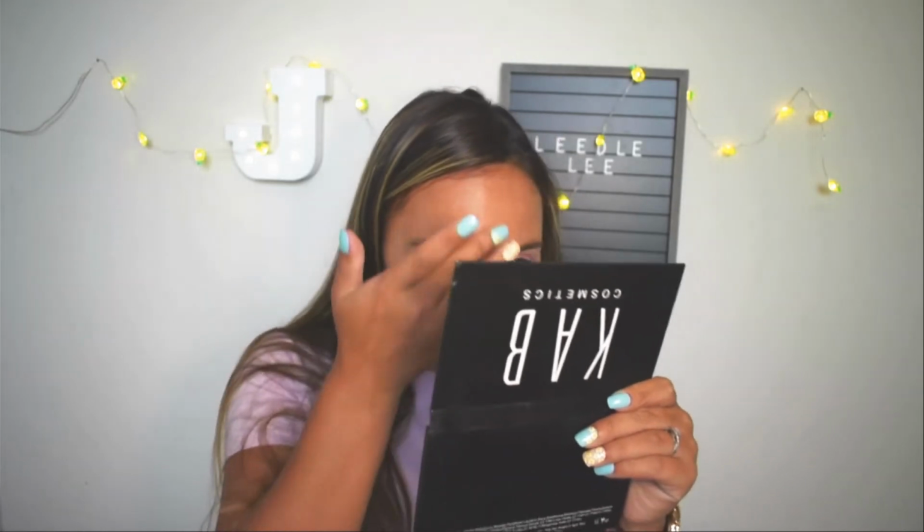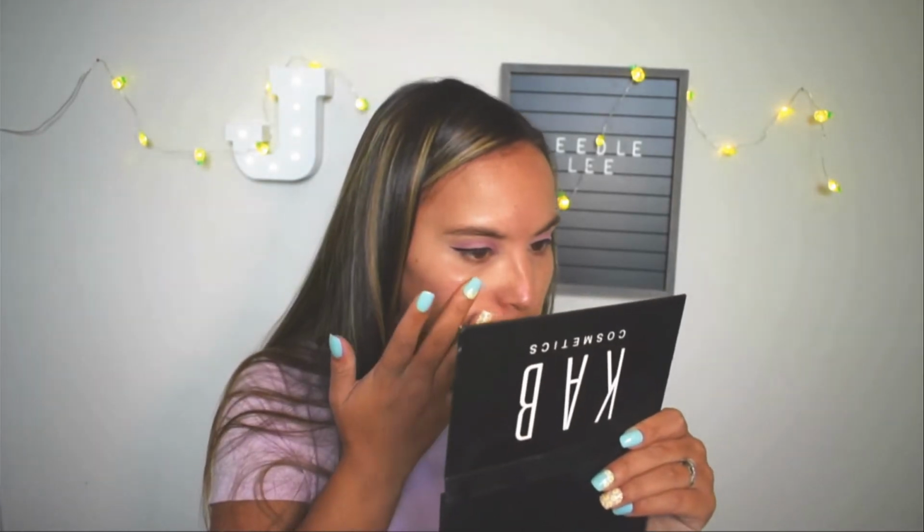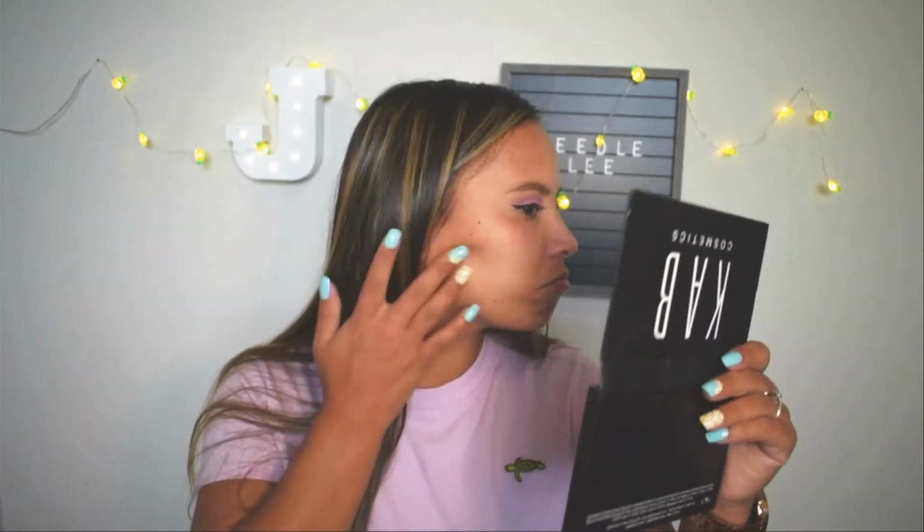While I was rubbing it on my face, it's thicker, so I feel like it might have blurring properties also. Maybe not huge blurring properties, but maybe some. I don't know. We'll see what happens when I put powder on.